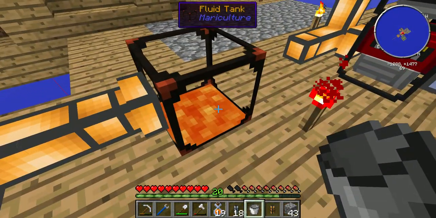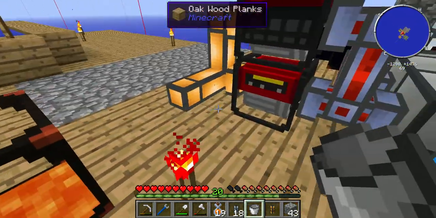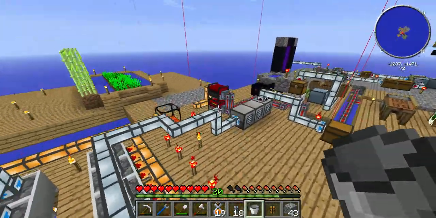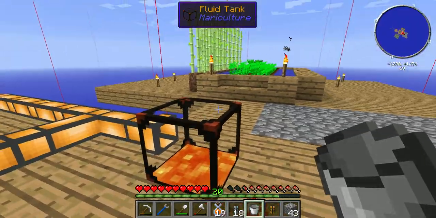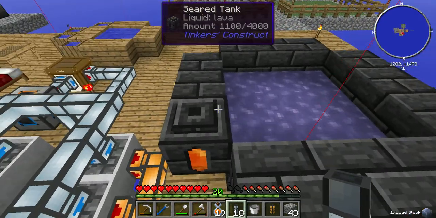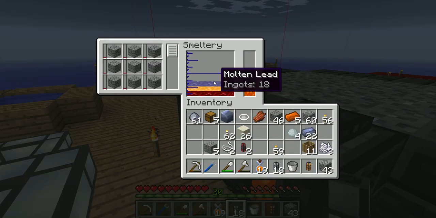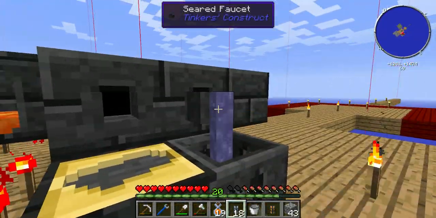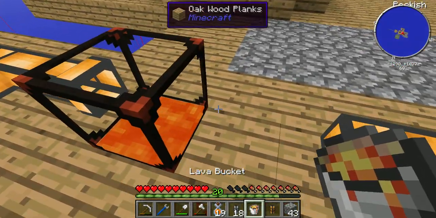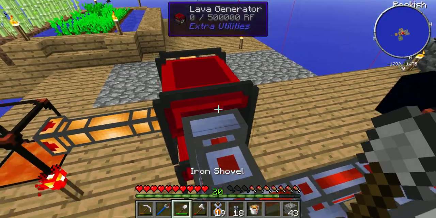Because it's only 0.1 millibuckets per tick. Okay. That's not enough. I need lava here, so it'll be like 2 million billion megabuckets per tick. Not 0.1. 0.1's worthless. Okay. How are we doing? Lead. More everything. Okay, bucket, you full yet? Alright, now we can just continue to suck you out into here.